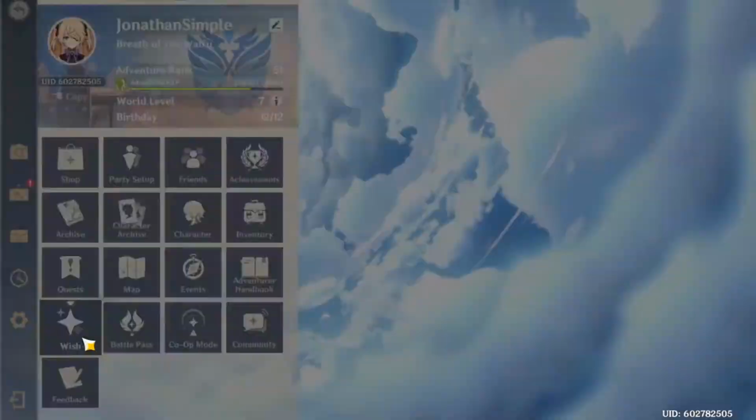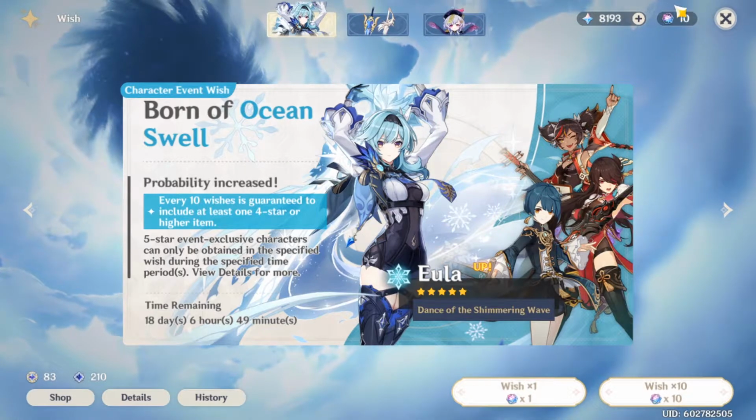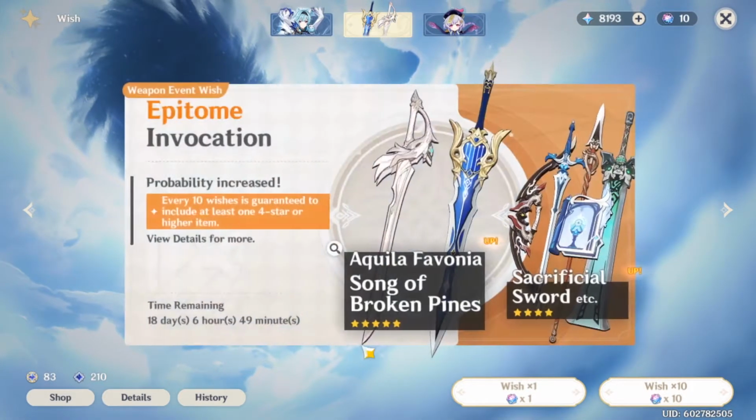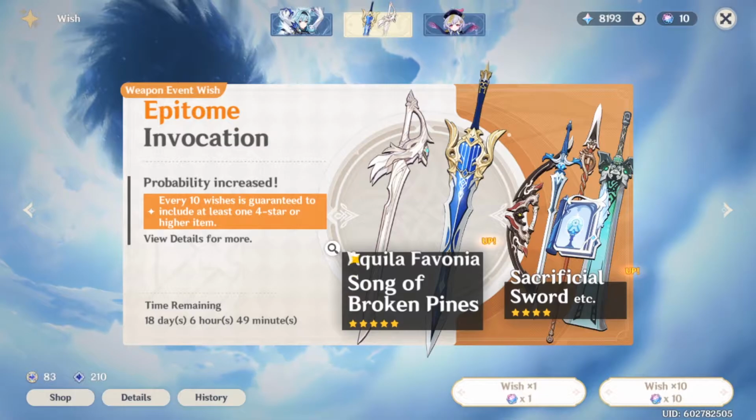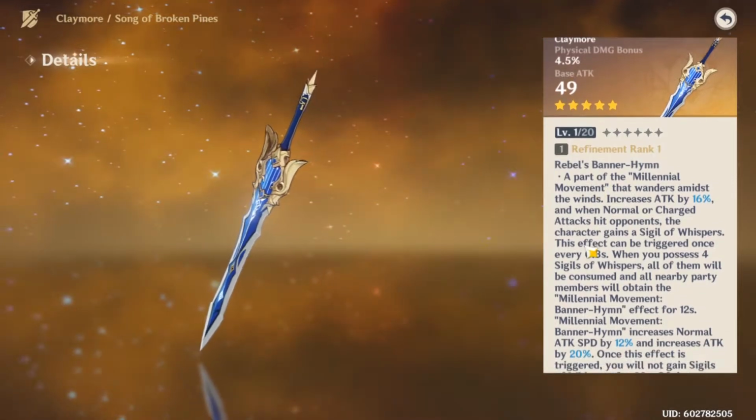Right. I think I saved up. That's 50, 60 rows for the banner. And I also kind of want to roll the weapon banner too, but I'm not sure if the weapon is worth it. Let me just give it a read first.